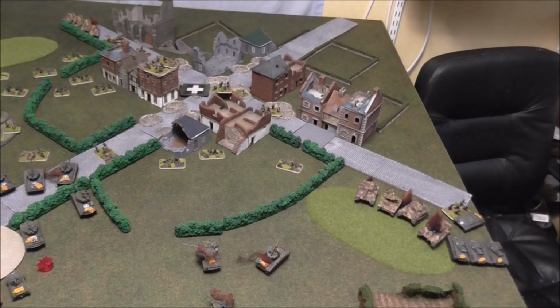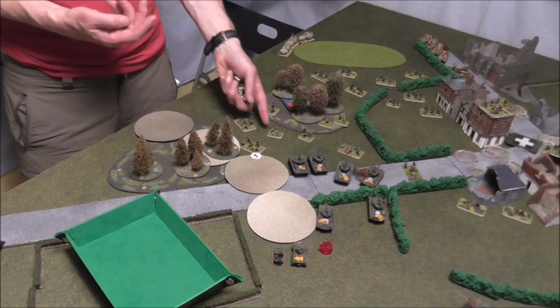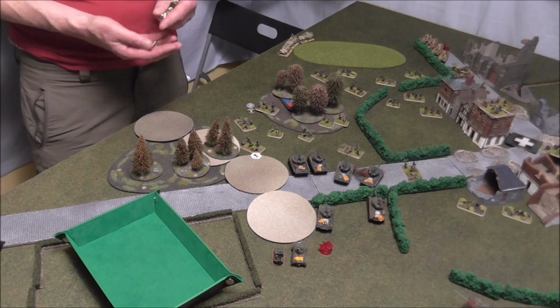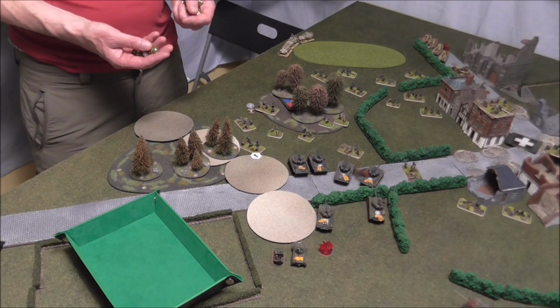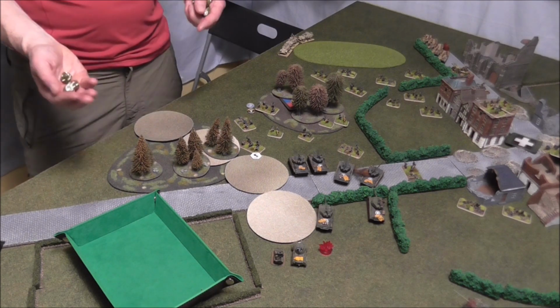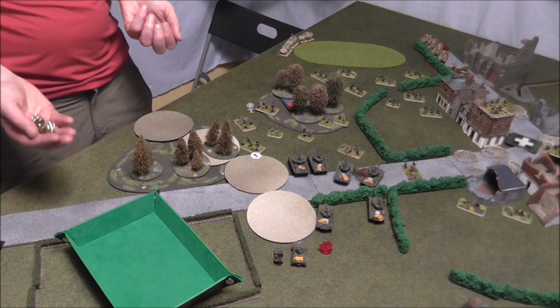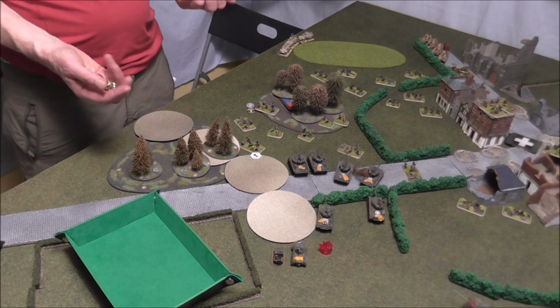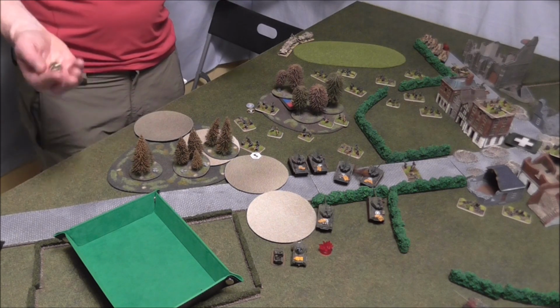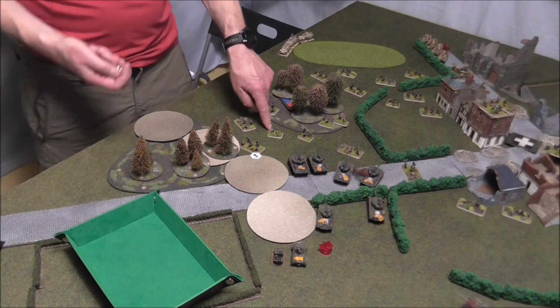Let's try the recon. The recon will fire at this platoon, aiming for the Schreck. Okay. Right. So what do they show? This will be these 4s, 5s. They will be 4s because I fired, but they'll be concealed on it. So 4s. 1 hit. 1 hit, and then the MGs.